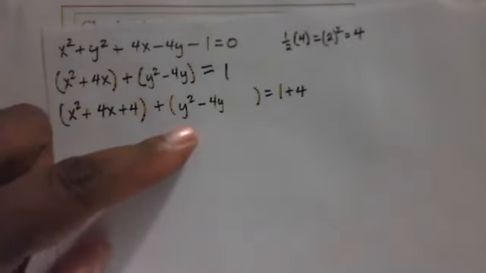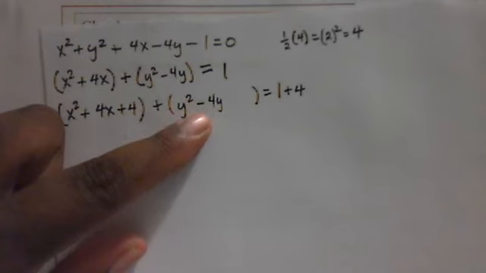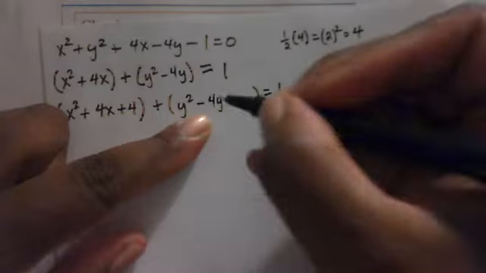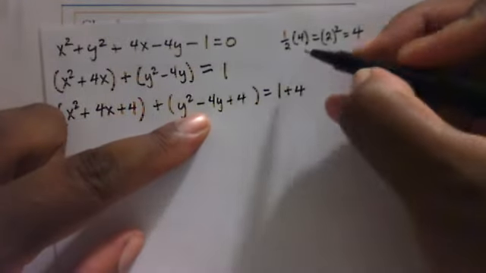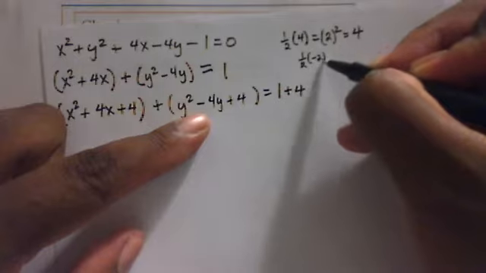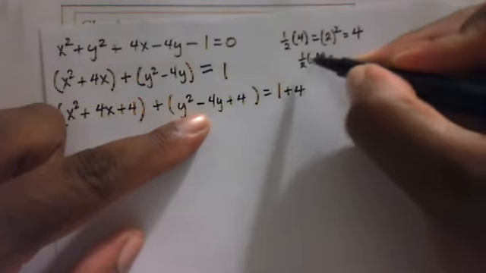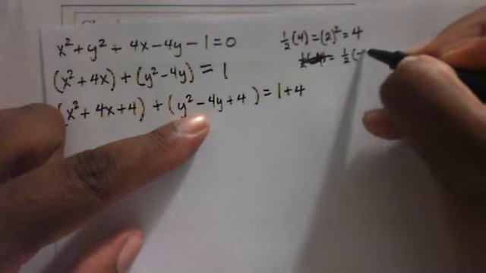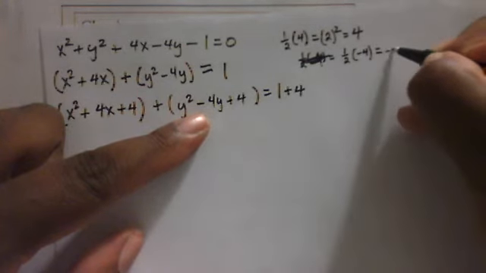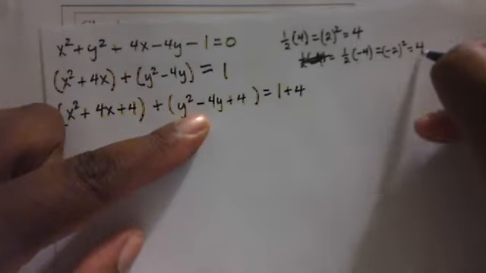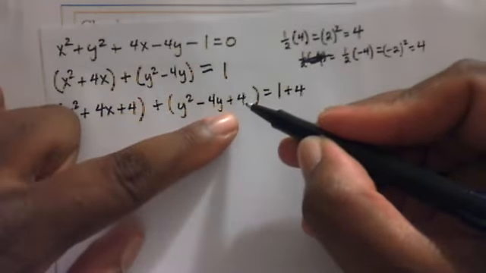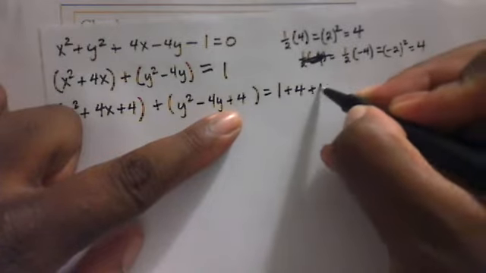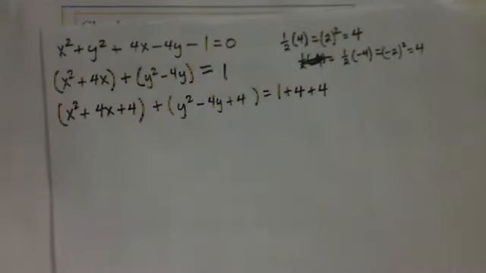And similarly, with the y squared minus 4y, if I take 1/2 of negative 4, that's going to give me negative 2. And then negative 2 squared will be plus 4. So again, 1/2 of negative 4 is negative 2, then negative 2 squared will give me 4. So I put a plus 4 here, but if I put that plus 4 here, I also have to do the same thing here on the opposite side. Add 4 to the other side. So keep in mind, whatever I do on one side, I have to do the same thing on the other side.